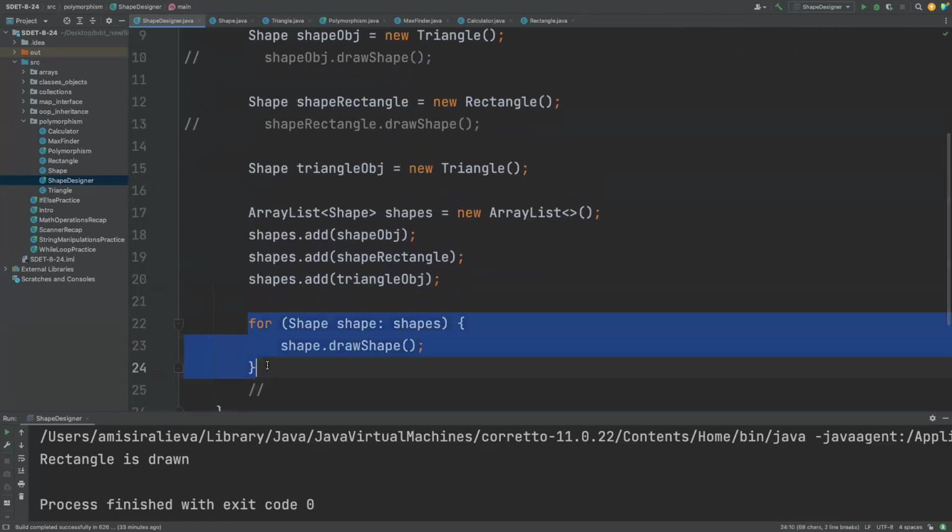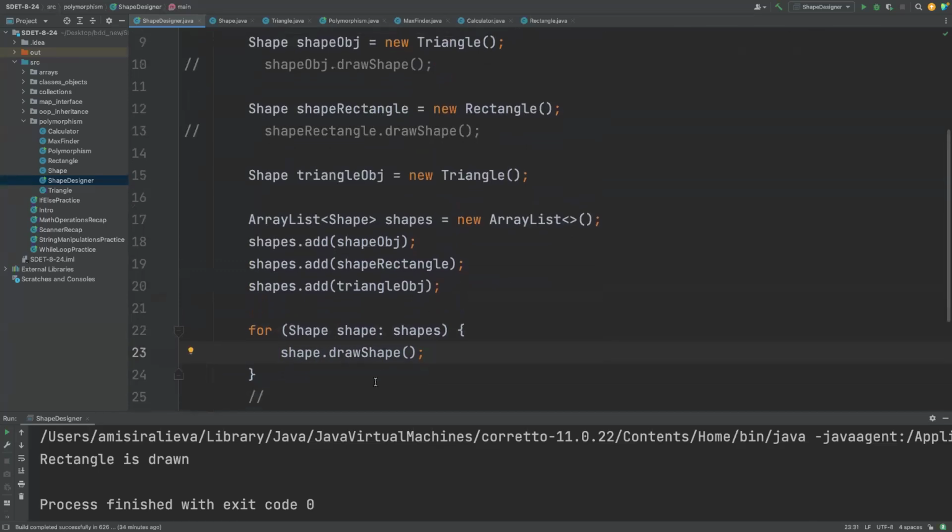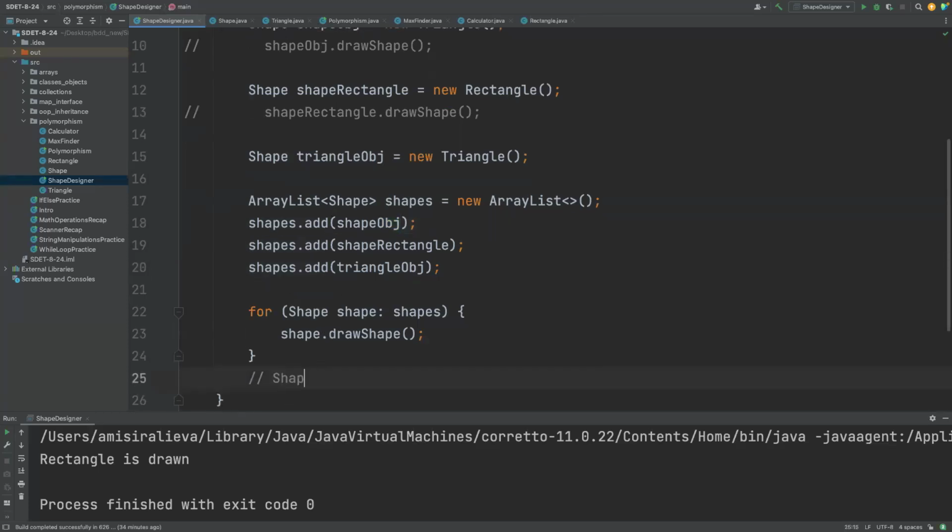Okay, now if I loop over this, with this for loop I'm looping over all of these objects inside the shapes array list. Shape dot draw shape. First one, what do we have? First one, it's going to print shape is drawn. Good, because it's the object of what's the object name? Shape object, right?